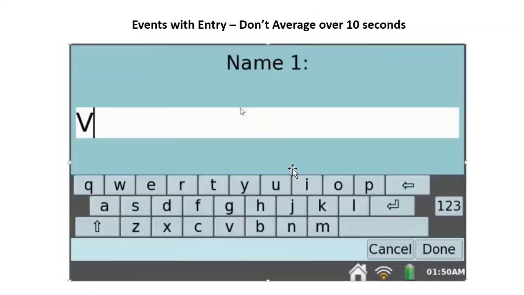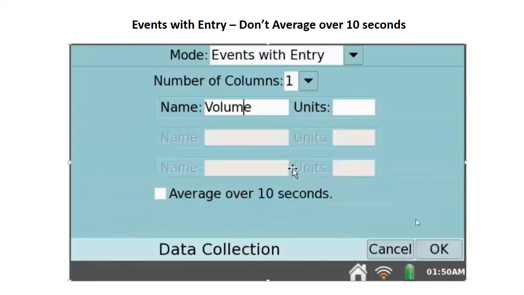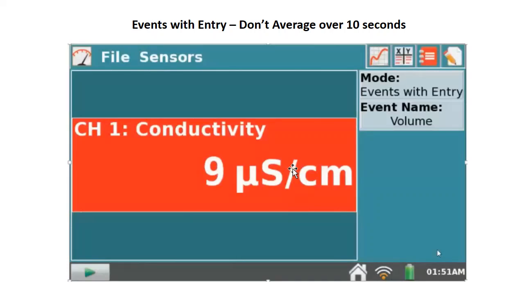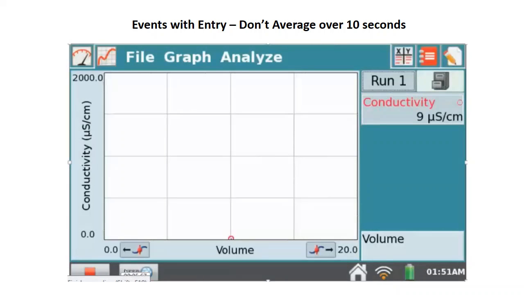Let's look at how we set up events with entry examples. You can name whatever variable you're putting in — in this case, we'll put in volume very often. So you can go ahead and type in 'volume.' That's what we used in the conductivity one. Then tell it you're done. We most likely do not want to average over 10 seconds here, even though we did in conductivity, because things might fluctuate while we're trying to hold them in place. You hit your start button, and down below you get the keep button in the lower left-hand corner.